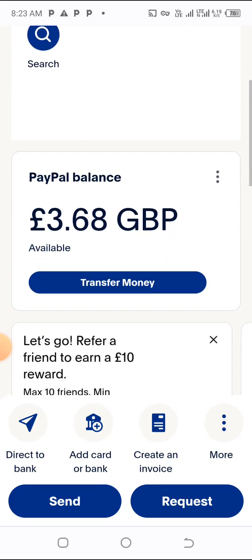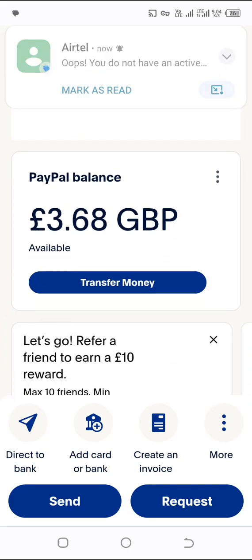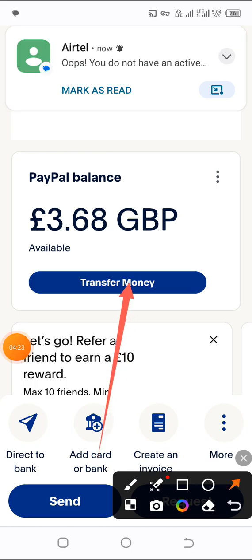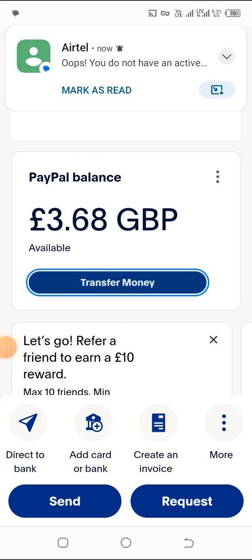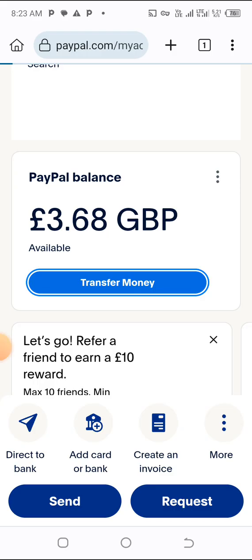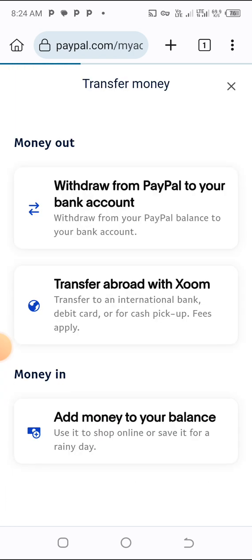You just click transfer money on your PayPal account. Remember I said if you don't know how to create a PayPal account, you can chat me up. Whether you are in Nigeria, Cameroon, or Ghana, you can use a UK PayPal account very well without any issue.